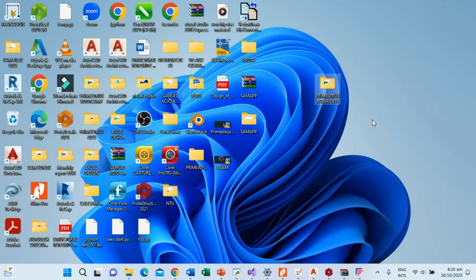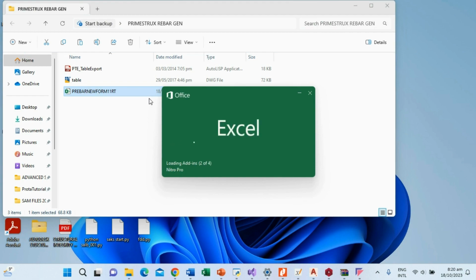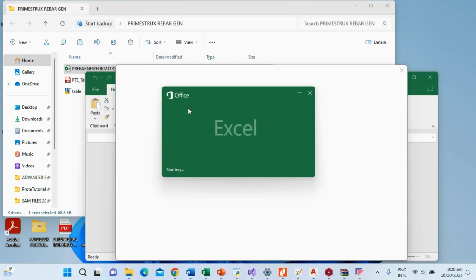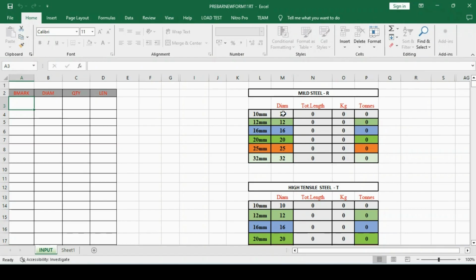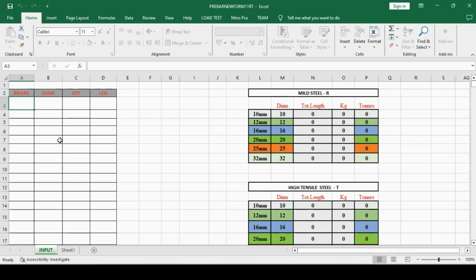I've saved it on my desktop, so I'll open it. It's an Excel spreadsheet. We have this column where we will be importing our AutoCAD bending schedule to, and this will be the final output where we'll have the weight of the rebars in kilogram and in tons.